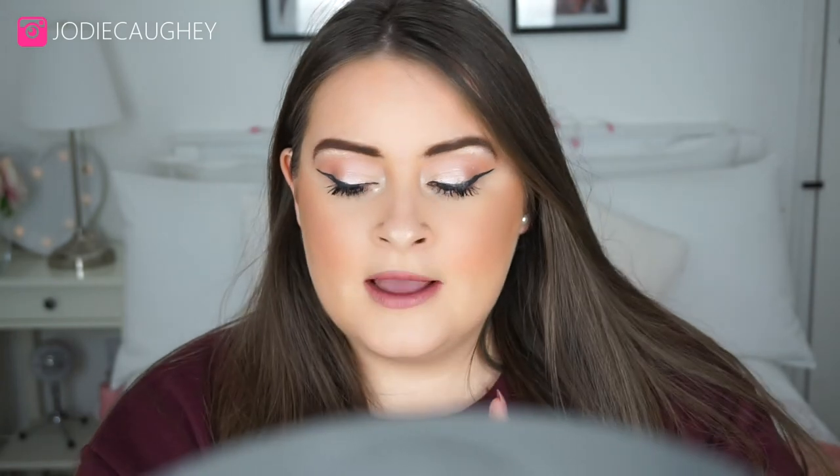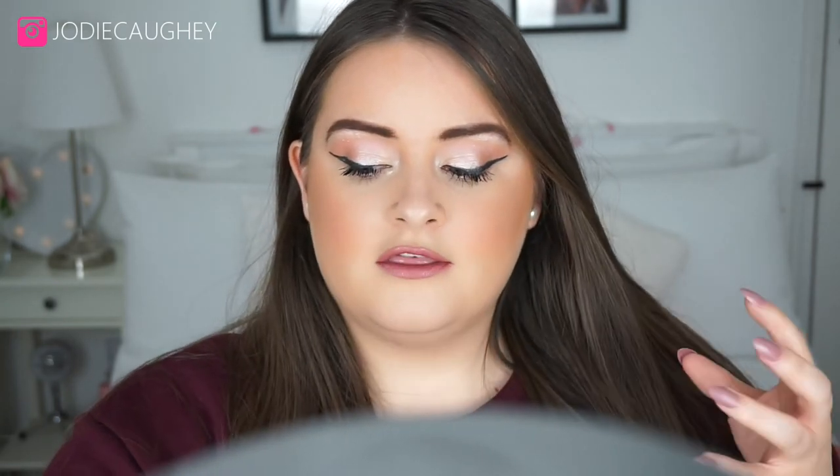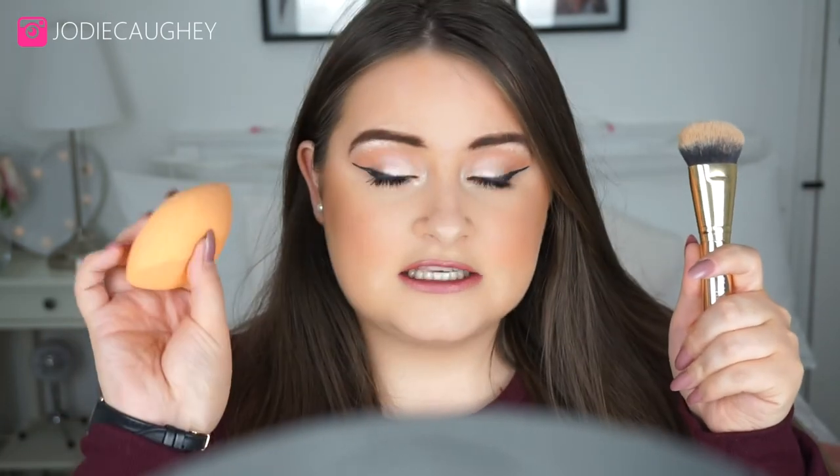It's not looking bad at all – it's actually really nice considering the foundation didn't quite match my skin and I had to blend it down my neck, but it blended really nicely. My redness has been covered with just a tiny bit peeking through near my temples. It has a really nice fresh dewy, glowing skin kind of finish. The brush side gave easier, fuller-looking coverage than the sponge side.